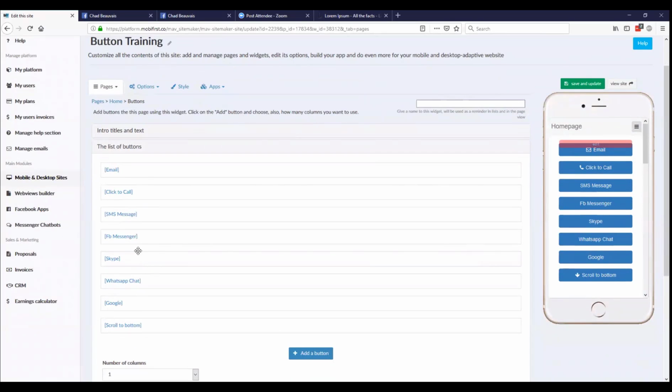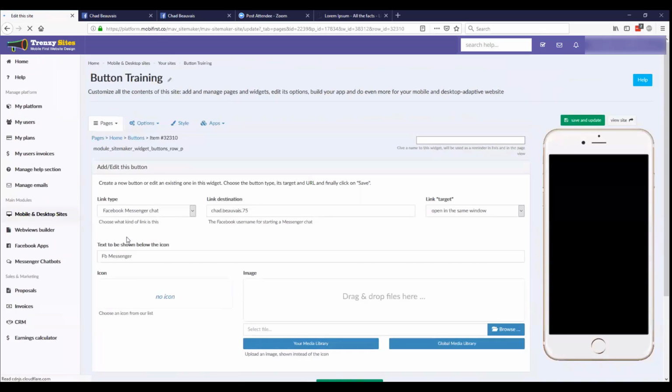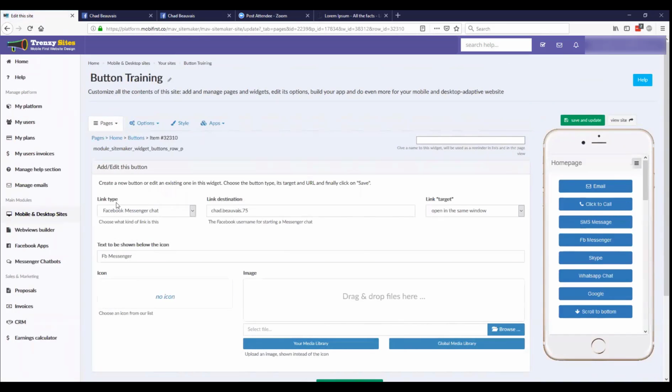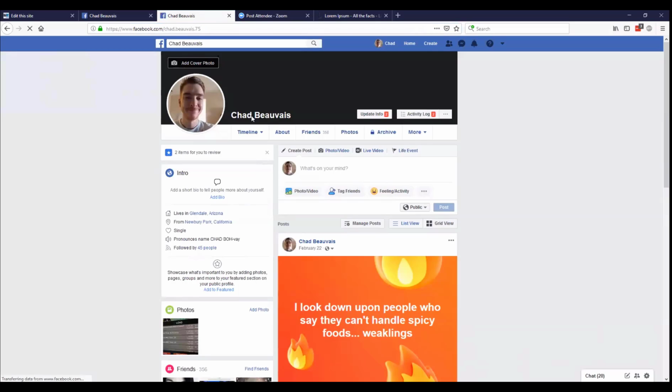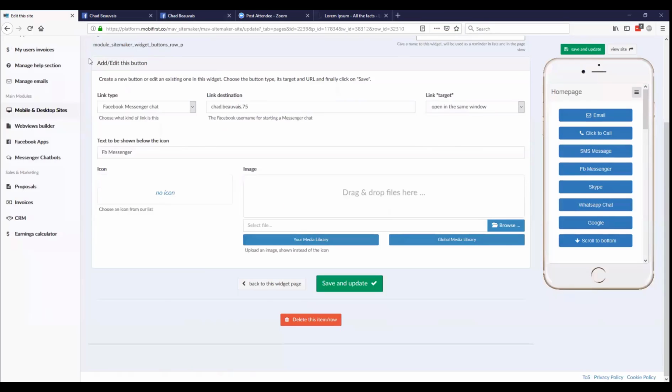And then Facebook Messenger, this is going to open up a chat within Facebook Messenger. For this one, you would type the Facebook name, which would be like your profile name. In order to find that, you would basically go to your page and click on your name, and it's going to be right after facebook.com. You want to make sure there's no other extra stuff, because sometimes there's extra tags and things attached. You want just the name. Once you type just that name, that'll open up in Facebook Messenger.